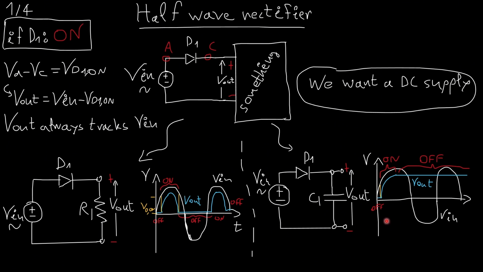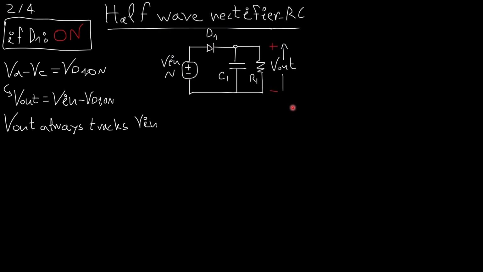However, no actual load is a capacitor, so our loads must be some type of resistor, some type of resistive device. So what I'm going to do is I will say that, well, I simulated the DC voltage here. Therefore, I'm going to connect a resistor in parallel to this capacitance.